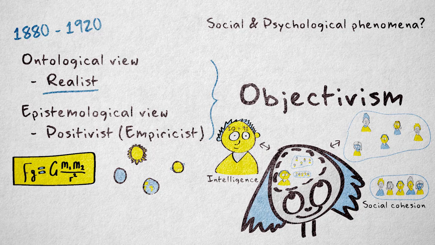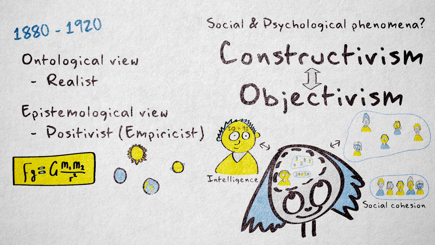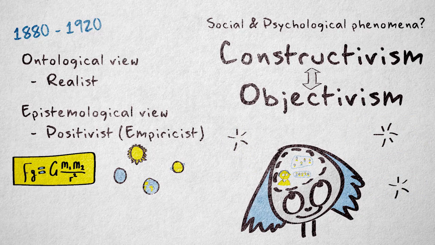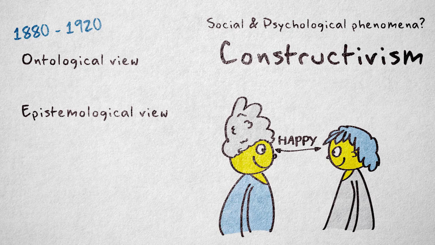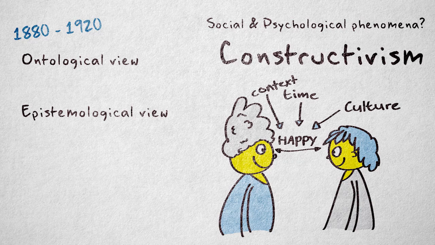Objectivism can be contrasted with constructivism. According to constructivism, the nature of social phenomena depends on the social actors involved. This means reality is not independent and external. Instead, reality is considered primarily a mental construction that depends on the observer and the context. For example, properties like happiness or femininity are not external, not unchanging, and cannot be objectively defined. How these properties are perceived and what they mean depends on what culture, what social group the observer is part of, and the specific historical period.